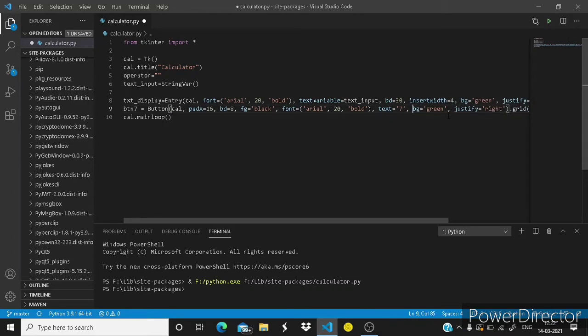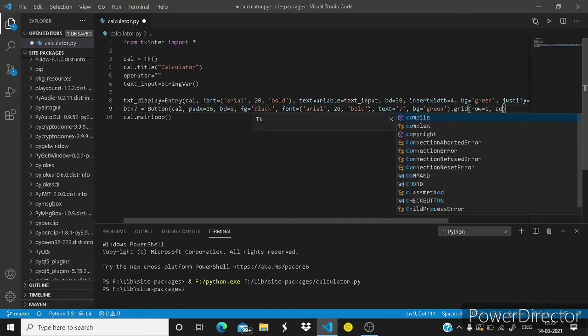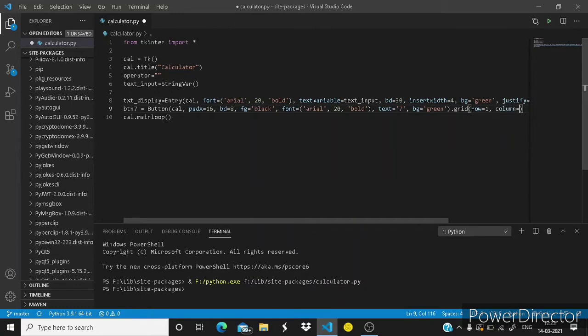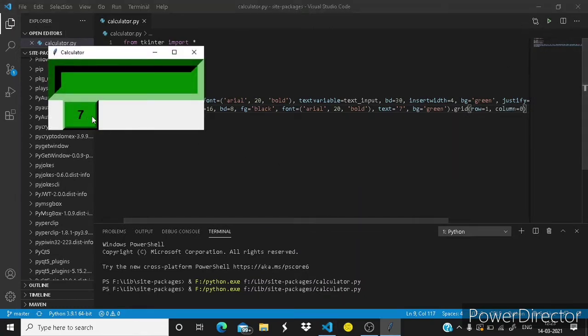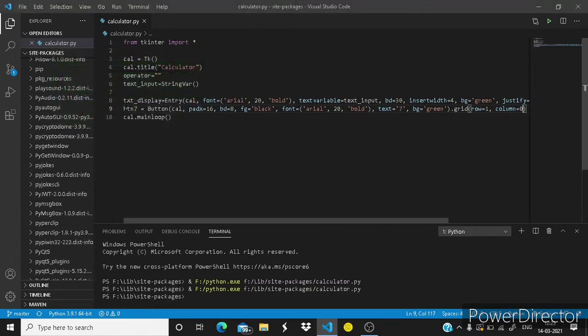Background, and then justify is also not needed. And here you have to mention row is equal to 0, sorry, 1, then column is equal to 0. Now let's check it. You can see the button 7 has come.